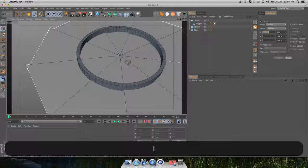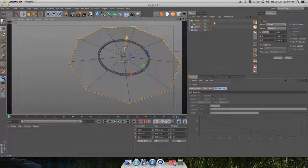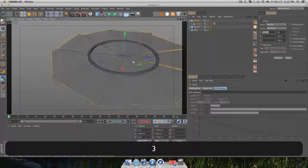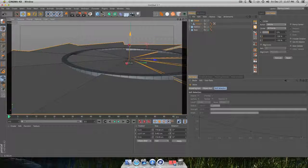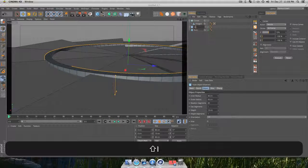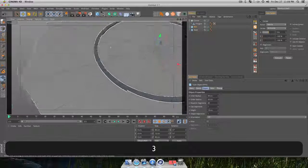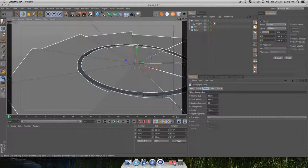So now that we've done that, we're going to move our cloner. Just press E on your keyboard for the move tool. I'm going to move my cloner just so it comes up a little bit higher on my, actually I'm going to call this opener. I'm going to call this a rim because that makes way more sense. So on our rim, it's just going to come up right close to the top.